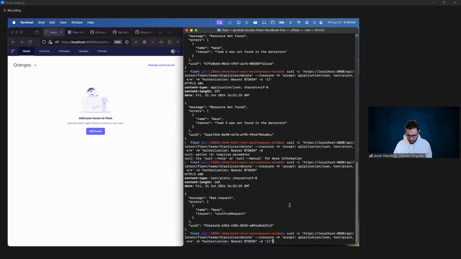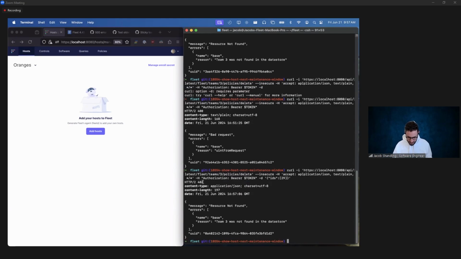If we try to delete a team policy for a non-existent team, that's team 3, which doesn't exist, we get a 404, team 3 not found.